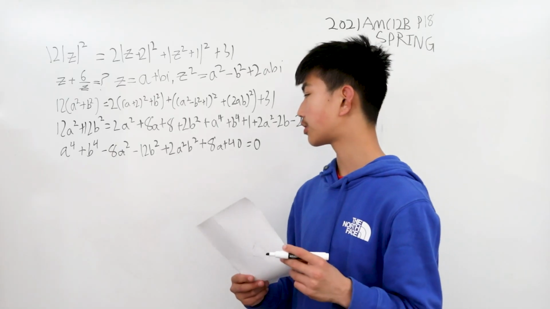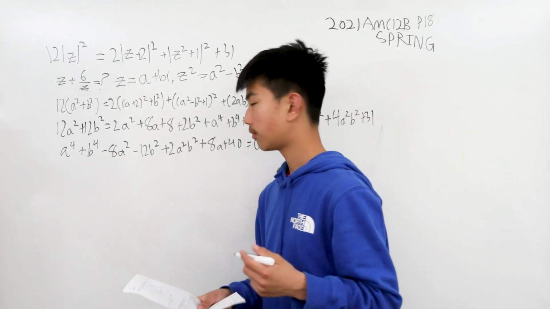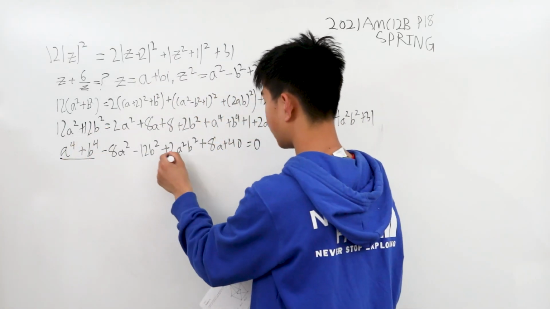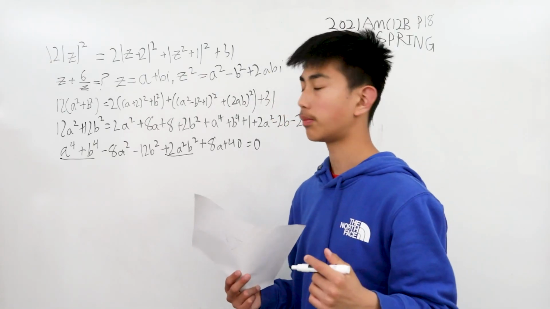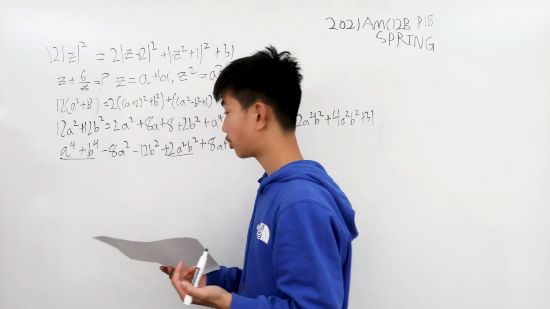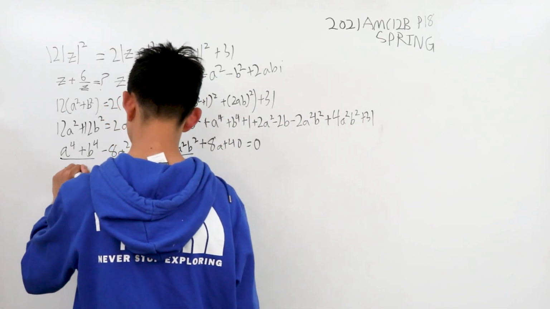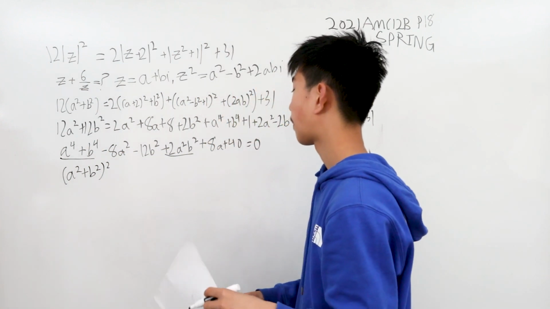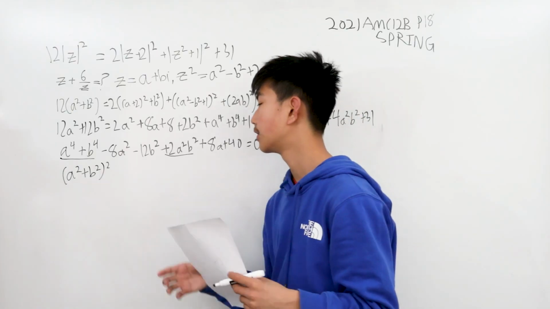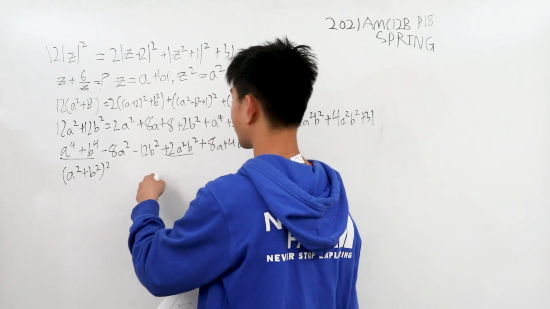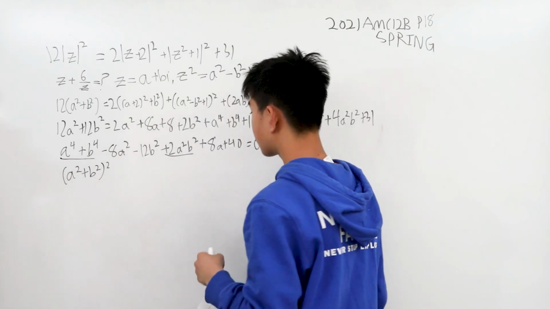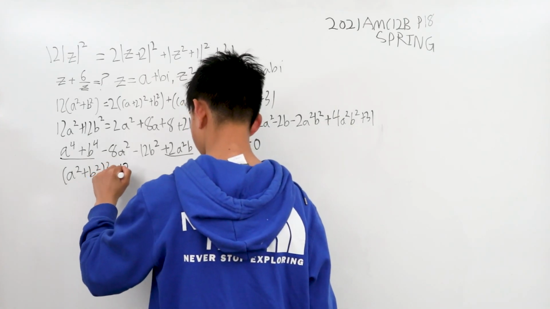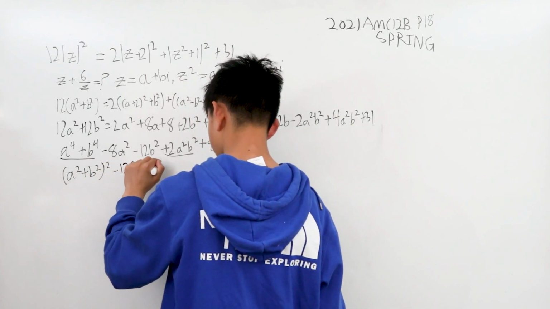We can basically just start by completing the square. We see that this a to the 4 plus b to the 4 can be paired with this 2a squared b squared to make a perfect square, which is a squared plus b squared, squared. And then we want to have ideally another factor of this, and we have a minus 12b squared and minus 8a squared. This part is really tricky, but you want to find minus 12 times a squared plus b squared.